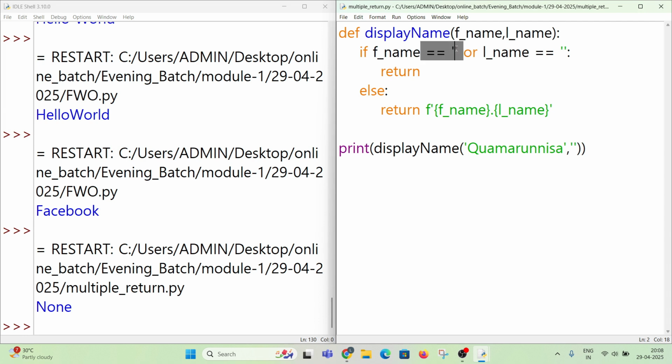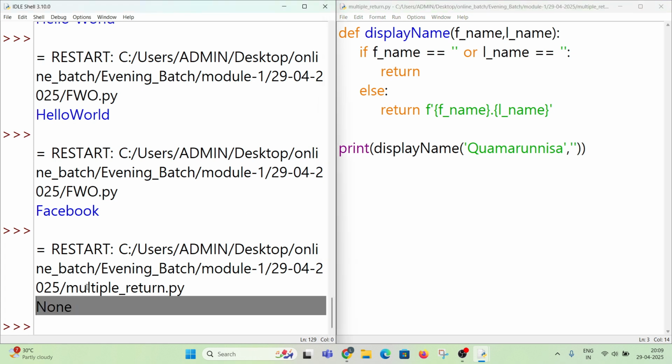We are using the OR operator, and the first name contains a value but the last name is empty. If one condition is true, OR will automatically execute the statement. So last name is empty, so it is just returning nothing, and it will display None.